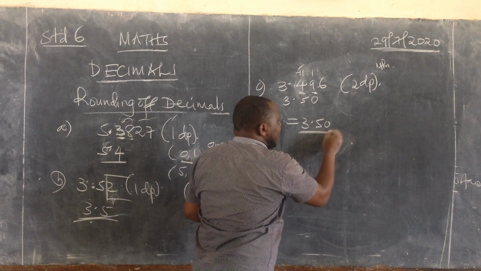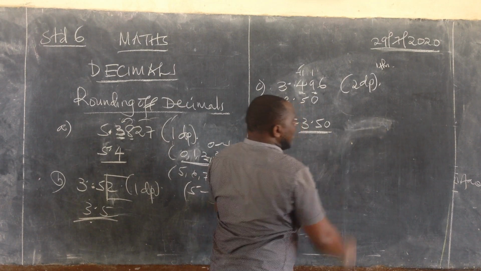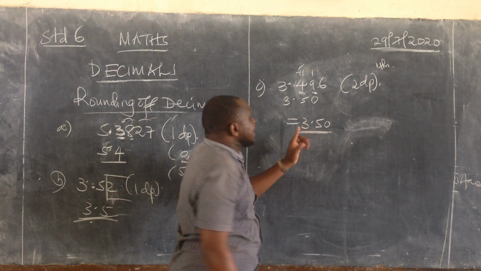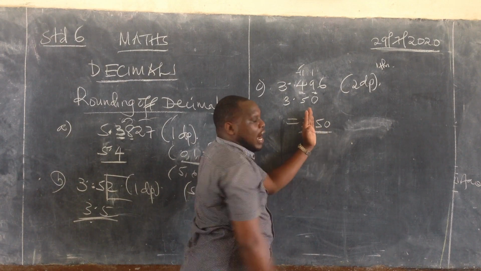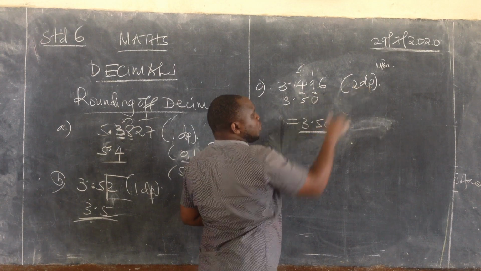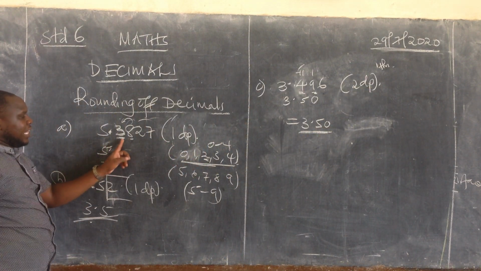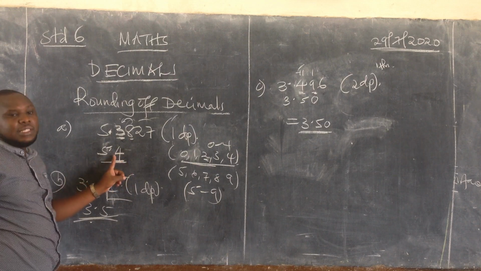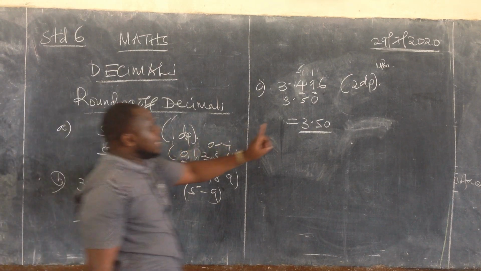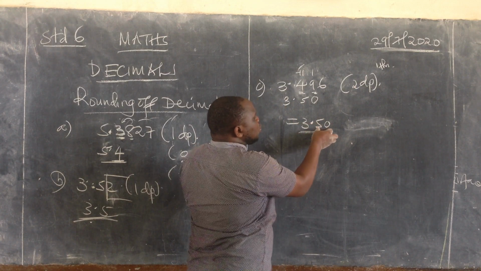If you write 3.5, this means 1 decimal place. What we are calling 1 decimal place or 2 decimal places is the number of digits after the decimal point. Here they are supposed to be 2 according to the question. Here it's supposed to be 1 according to the question, that we only want 1 digit after the decimal point. That's why they say 2 decimal places. So after the point we need to see 2 numbers.